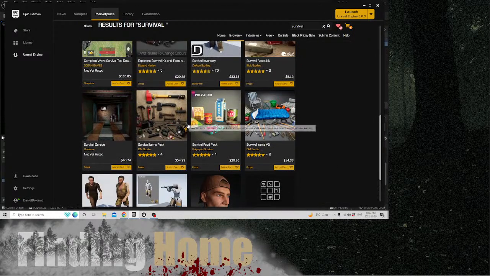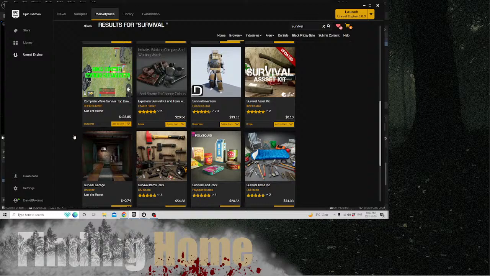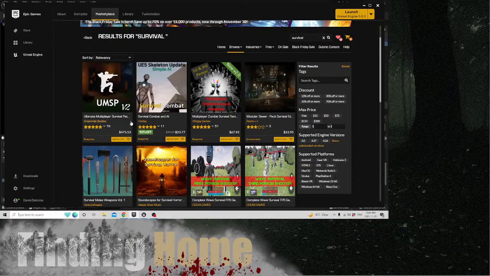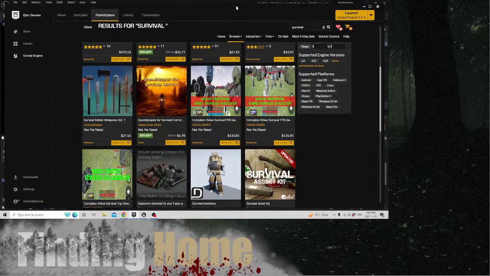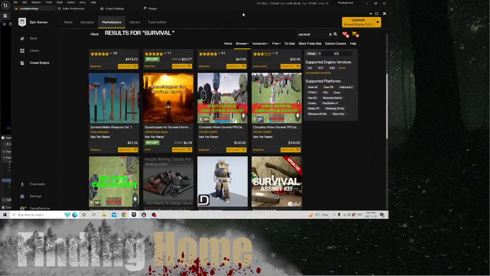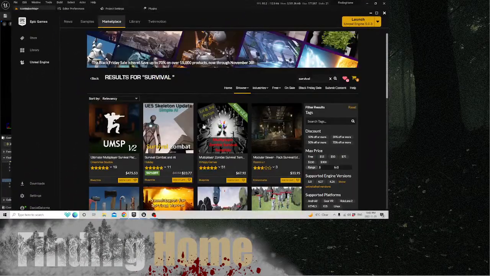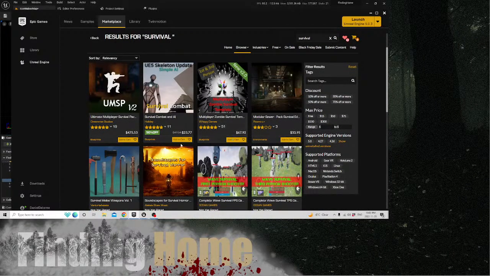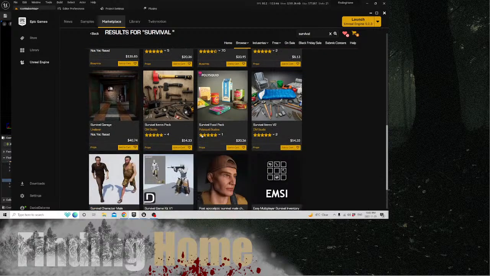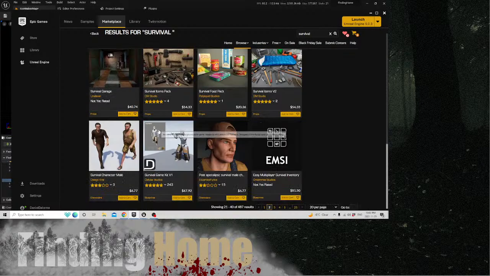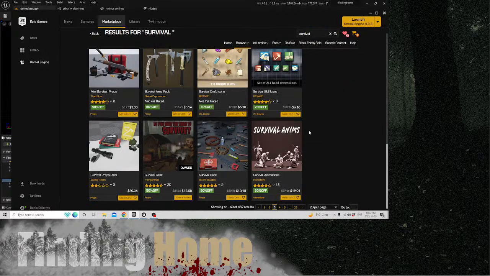It's always the weird things you end up looking for. Coal. I can't believe I don't have coal. Could I bring this down? Yeah, that way I can see this here. Sorry about this being like a boring stream, guys, me searching the sale items. Since everything's like 70% off, there's a bunch of stuff that's 70% off. If I was going to look for stuff, now is the time.